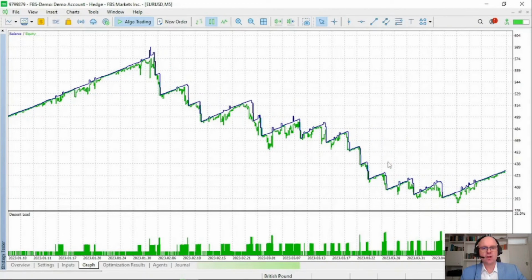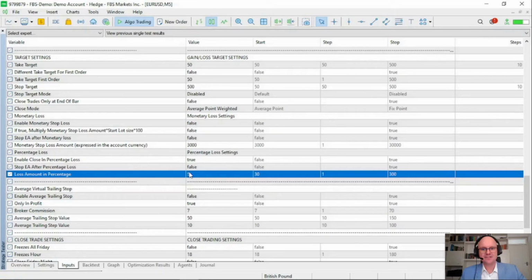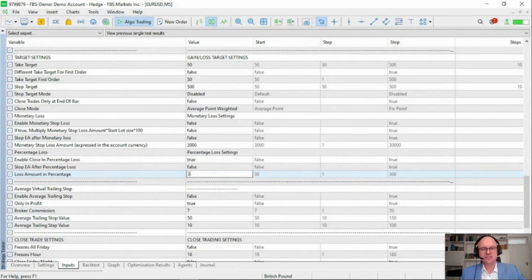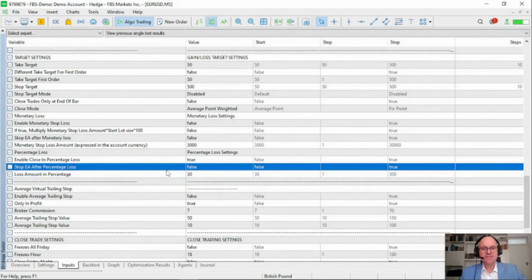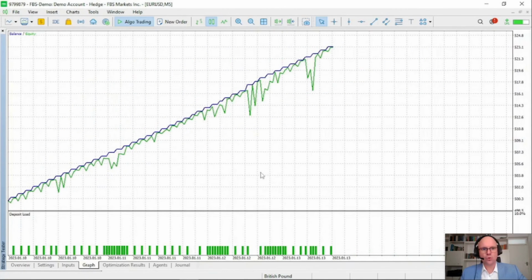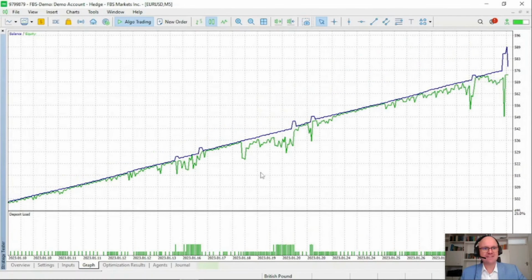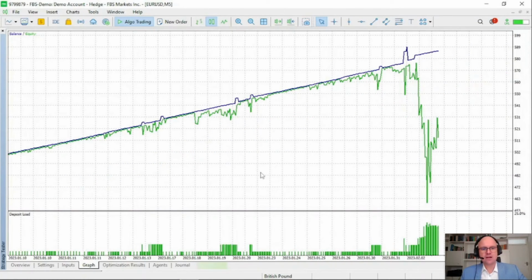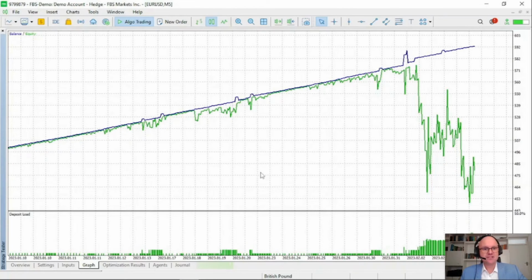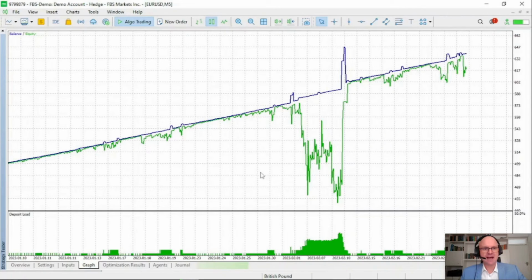Remember, in grid trading, we are waiting for the market to return to the mean so that we can take profits from both buy and sells. A way to do this is to select a percentage amount that works for your account balance. Now, from our previous example, we saw a maximum equity drawdown of 26%. So for this, I've now set it at 30%, meaning if there is a major event that happens, that it will cut out the bot at 30% of the current equity balance.